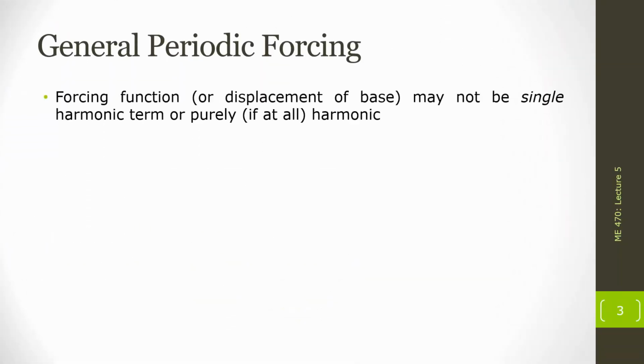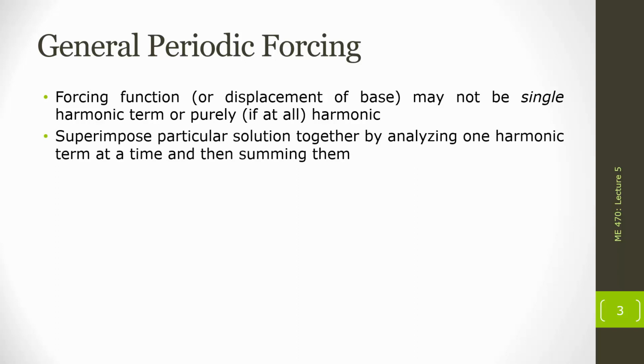Compared to what we did in the last section, we are now going to generalize the type of forcing we are going to have on the right-hand side of our equation of motion. In the previous section, we could only have a single sine function or a single cosine function. But real functions could be periodic but not simple harmonic. They could also not be periodic at all, and they could be made up of harmonic functions or maybe not made up of harmonic functions. So real-world forcing can be much more complicated than the limited types of forcing we looked at in the previous section. But these more complicated functions might be made up of multiple harmonic functions, multiple sines and multiple cosines.